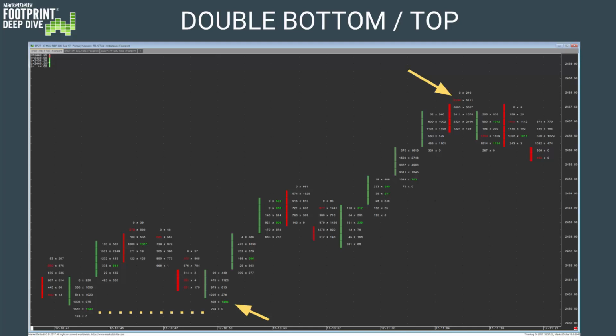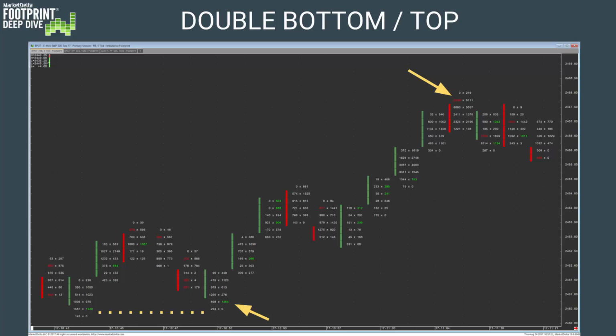And you can see the move that occurred thereafter. I think this was just the other day. And this is the S&P E-mini. So anyway, you look for these double bottoms. That's your chart pattern. But then you need to qualify it, because you don't just take every trade. You want to qualify the trade. That's where the footprint really excels, in the trade qualification. And so we use this imbalance trigger down there at that low to trigger our buy.